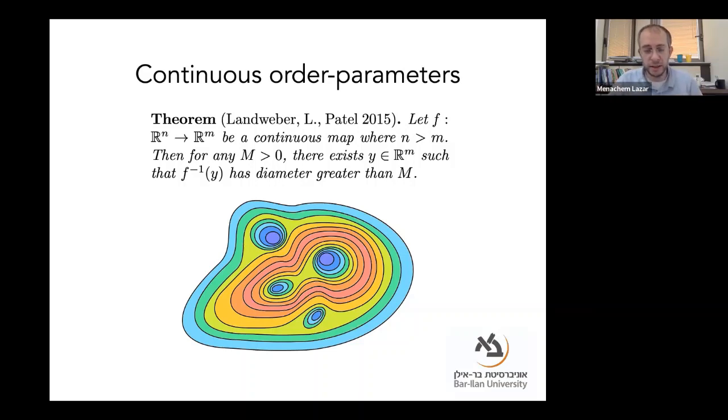I'm sorry I didn't write the details, but the Borsuk-Ulam theorem, for those who know something about it: if you take the unit sphere and you have a continuous function on it, where the dimension of the vector-valued function is sufficiently low, or as low as the space, you end up having these antipodal points that map to the same point. But antipodal points are on the same level set, which means you can essentially make your level sets arbitrarily big. And this is for any case where n is greater than m.